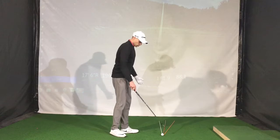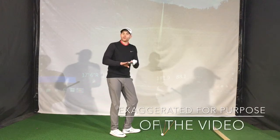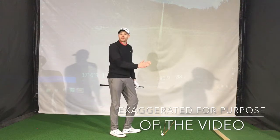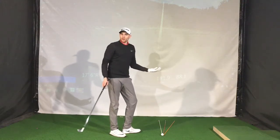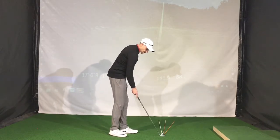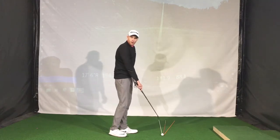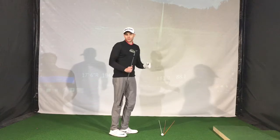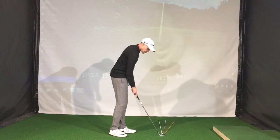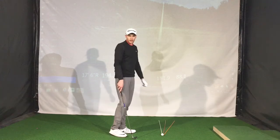We've got a couple of other sticks on the ground. The red one is going to represent where our club face is pointing at impact, and the orange one is going to represent our club path. Face angle is pretty self-explanatory: where the club face is pointing at the moment of impact. We want this club face pointing to the right of our ball to target line. The club face is the most predominant factor in the start line of the golf shot, so we need it pointing down that red stick, or close to it, to start the ball on that intended line.